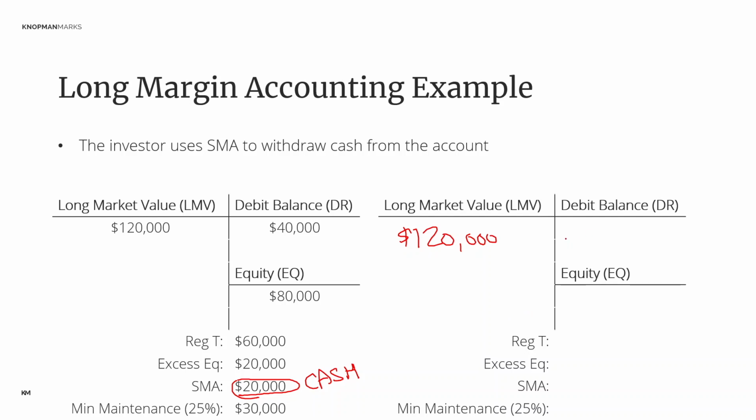But you take it home, remember, it's not your money. So the debit balance just went up. We just borrowed $20,000. We just called up the broker and said, hey, broker, I have this line of credit. I just want to take it home with me. What's the broker going to say? That's wonderful news. Why is it wonderful? Maybe because they get an invite to your party. No, the reason it's wonderful is because now you're going to have to pay interest on that money.